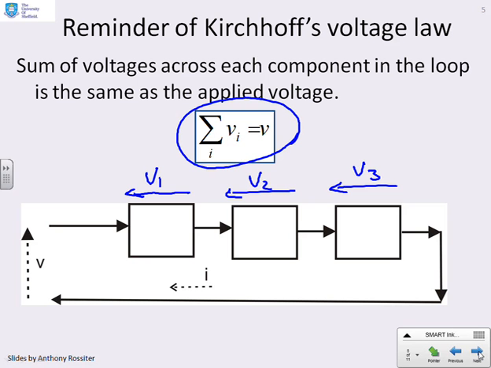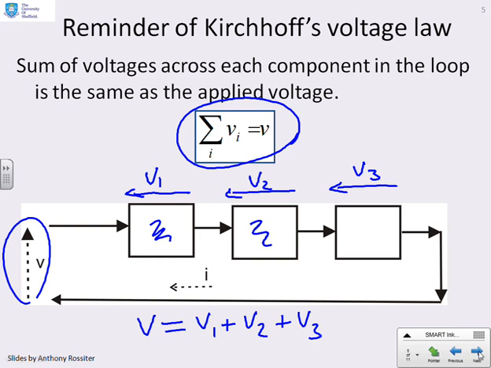So there you can see it in the box there, but I'll write down the exact equation we get here. So here we had three components, so we get V equals V1 plus V2 plus V3. So the voltage drops across each of those components must add up to the voltage difference at this end here. And you'll notice I've not put anything into these boxes. I've not said what they are, because in fact Kirchhoff's voltage law is generic. It should apply whatever components you put in there.